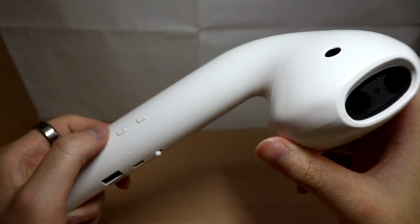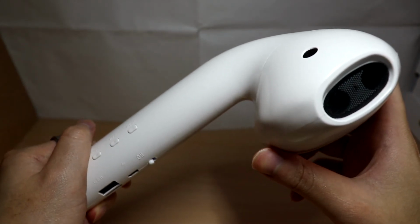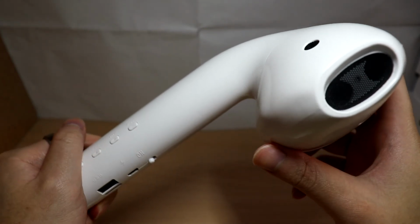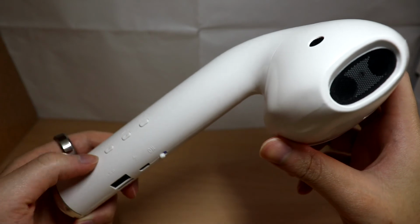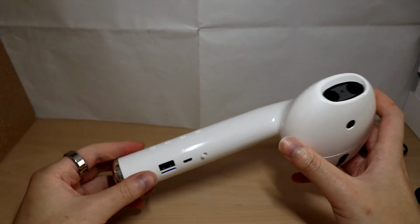I think next one. Next one. But yeah, as you can see, the radio does work. It's a great function to have.